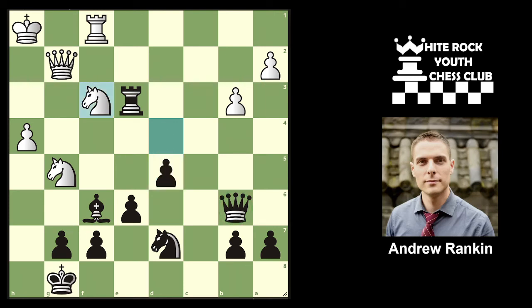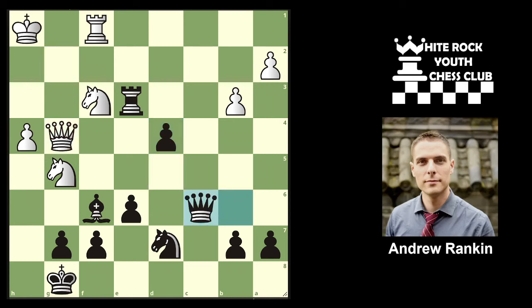Notice the question here is like, how do you get your queen active? I'd love to go here, but then the knight takes. So I played the move d4, which is a very common idea. You just vacate a square for one of your pieces. He moves the queen here, and now we just slide the queen over to c6. And now he puts the queen here, and he's threatening queen to h7, which is going to be all kinds of nastiness. Also, he's threatening queen takes f7.